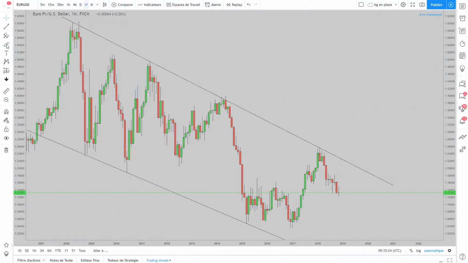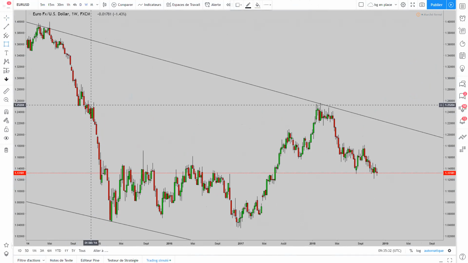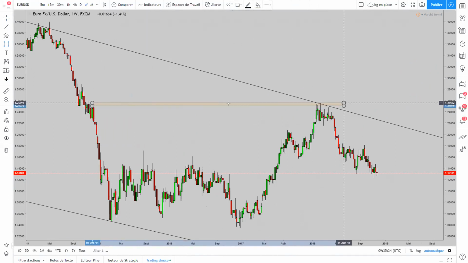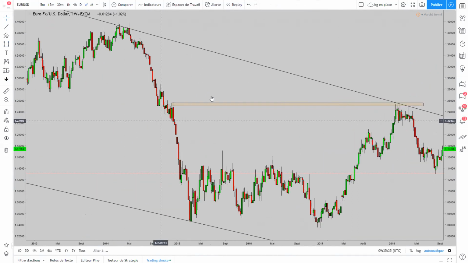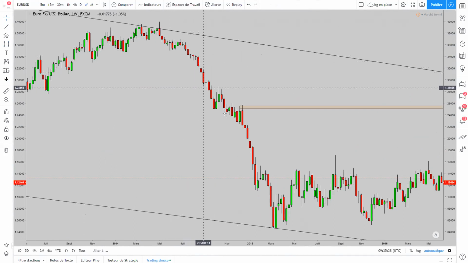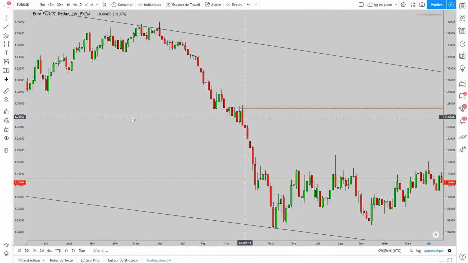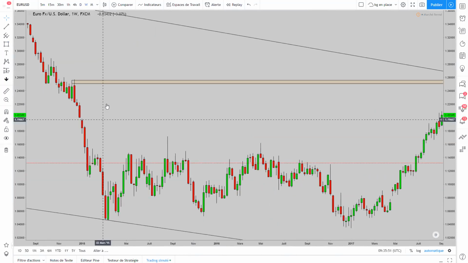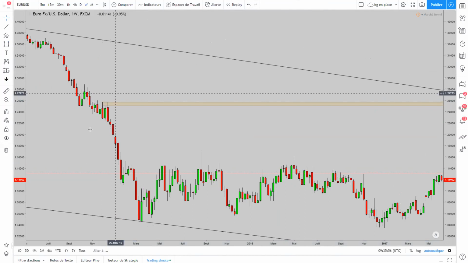Where are the resistances? Here we got a demand zone and a supply zone. It's because the fall started. It ranged a little, allowing the banks to take more short positions and hiding the big short positions in the retail positions. It's a bit confusing. I invite you to watch and search what supply and demand really is. You will be surprised how powerful it is.